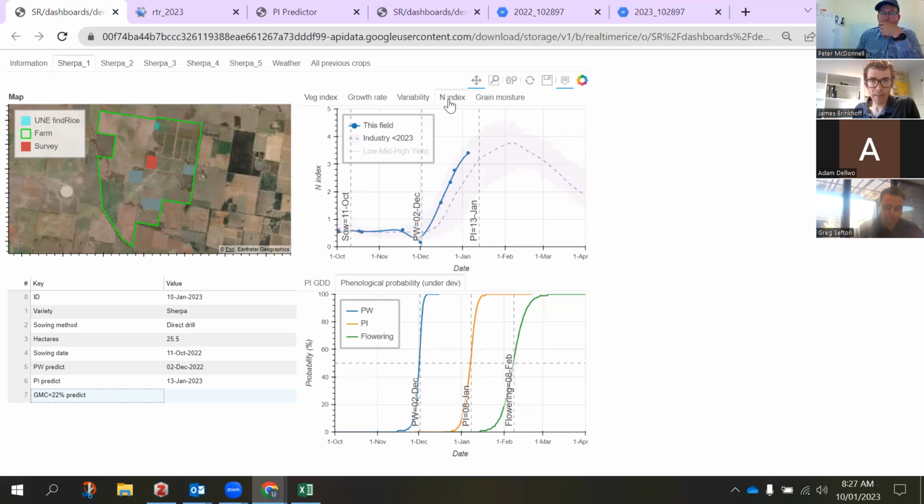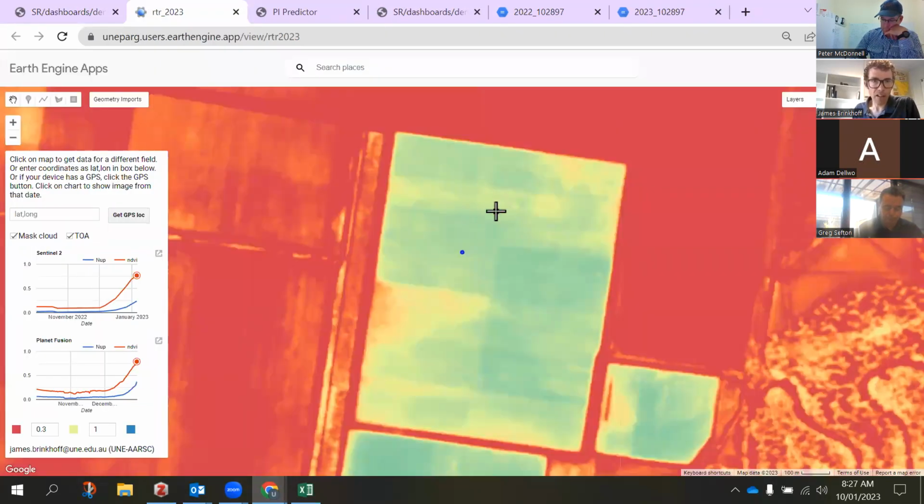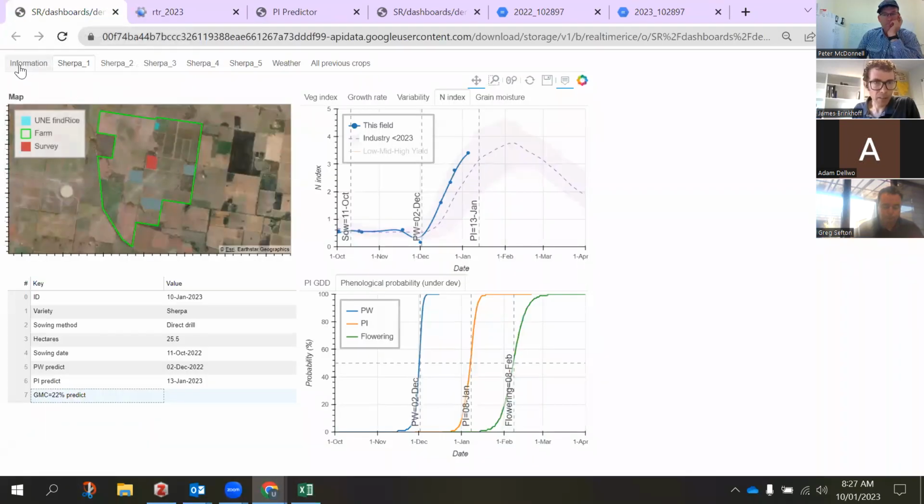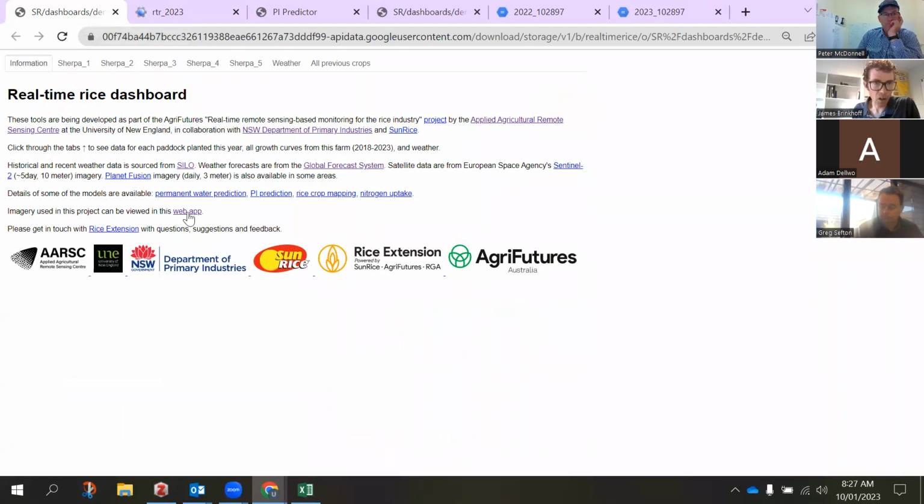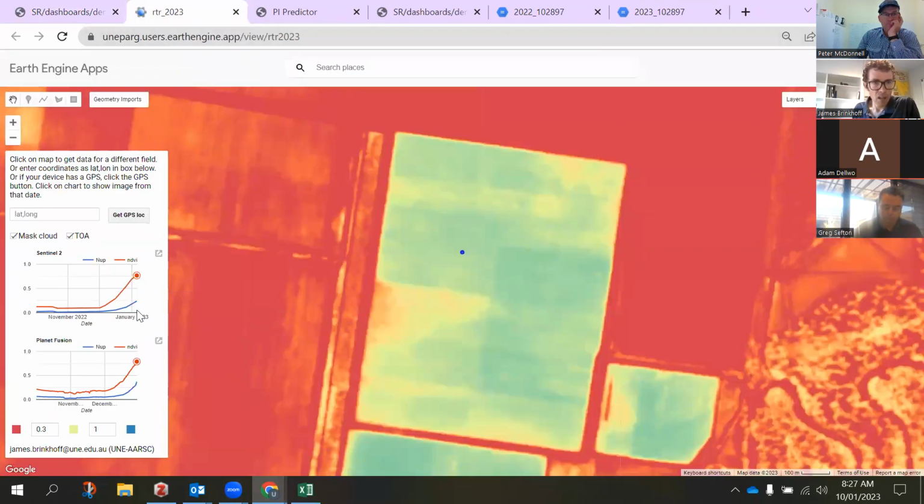I guess one good thing with this N index is it doesn't saturate as quickly. So once you're getting up and beyond PI, probably the N index is a much more interesting one to start looking at, for sure. And to go along with that, if you go to the information and click on the imagery web app, you get this.